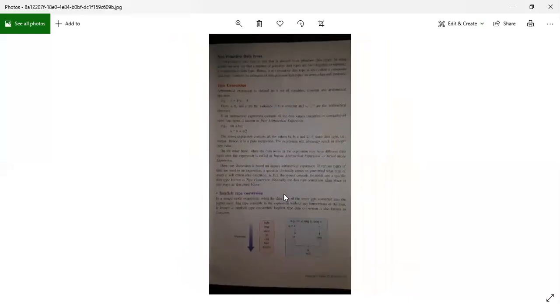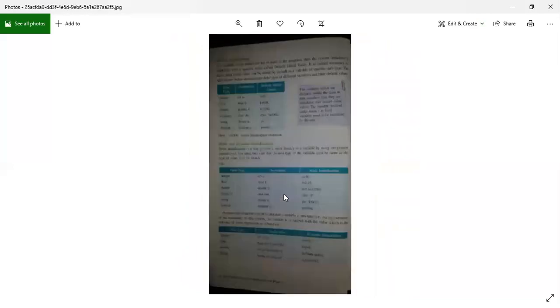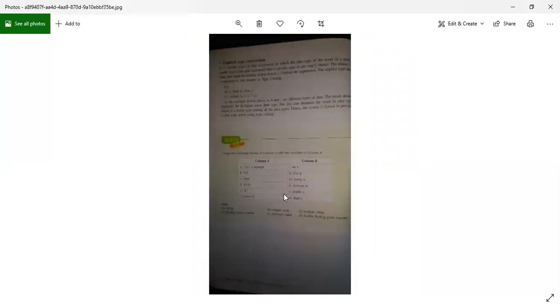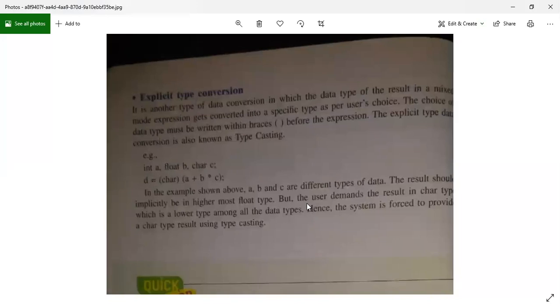Let's go ahead and see what is the next option I have as far as type conversion is concerned. We also have explicit type conversion. Let's read about it a little bit. If I have a mixed or an impure arithmetical operation going on, whatever answer I'm going to get is of course going to be in the form of the highest data type available. However, if I want to convert that answer into a particular data type, I will call it explicit type conversion.